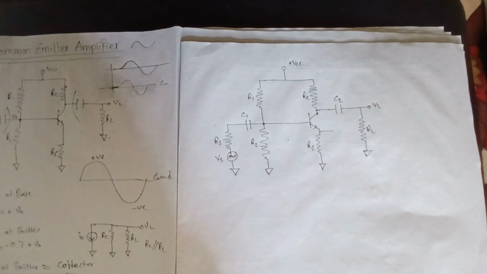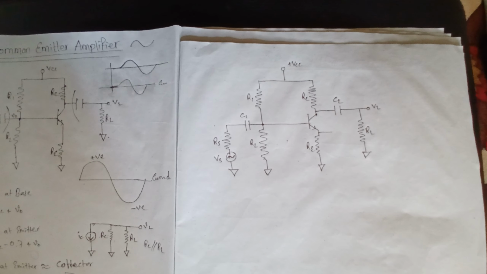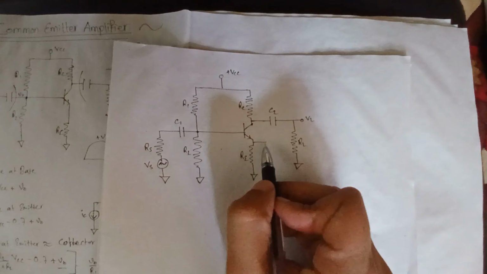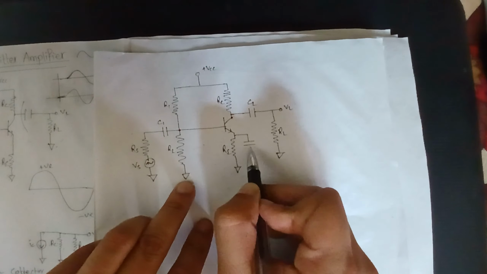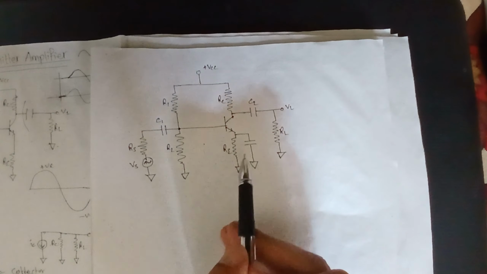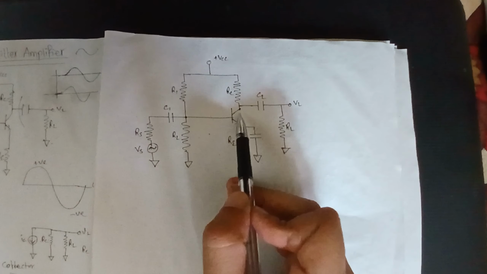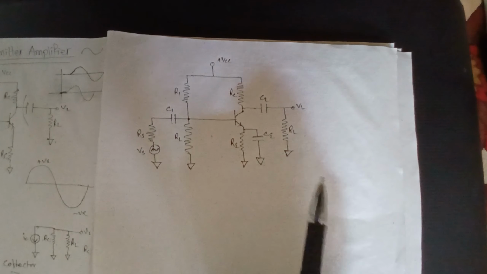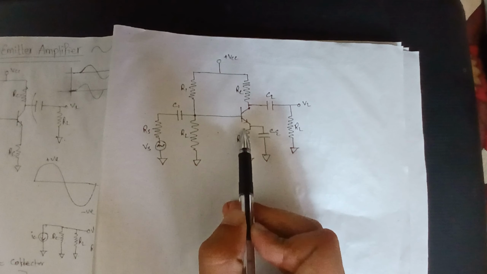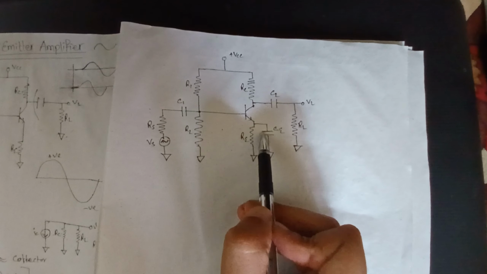So now let's move on to something else. So I have made this figure already. For now, we know that the amplification depends on RC by RE, right? So if we add a capacitor to this branch, what we observe is that for DC signals, DC cannot pass through this capacitor. Let's name this capacitor CE. DC cannot pass through CE, it will only pass through RE. But for AC, CE is like a short circuit.